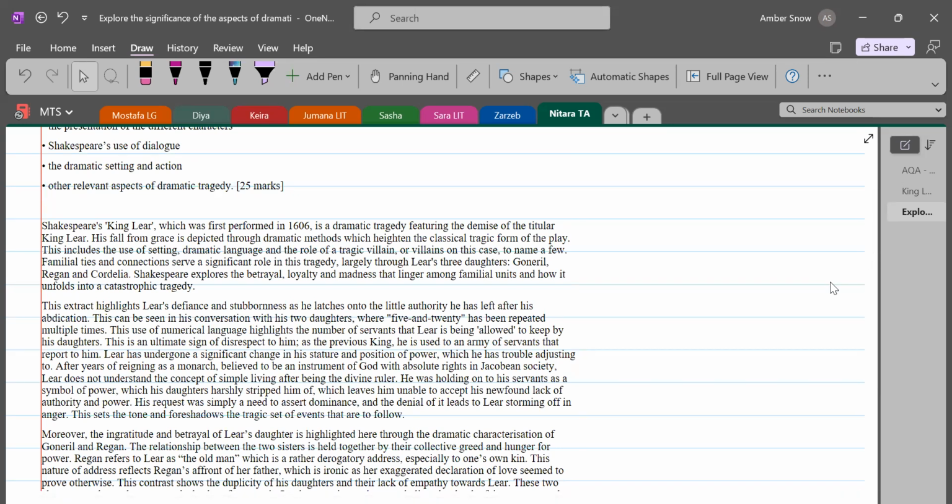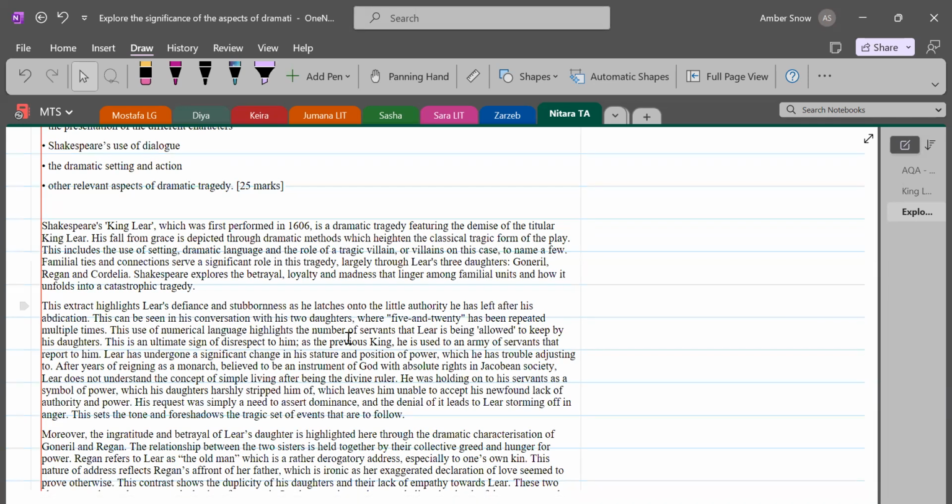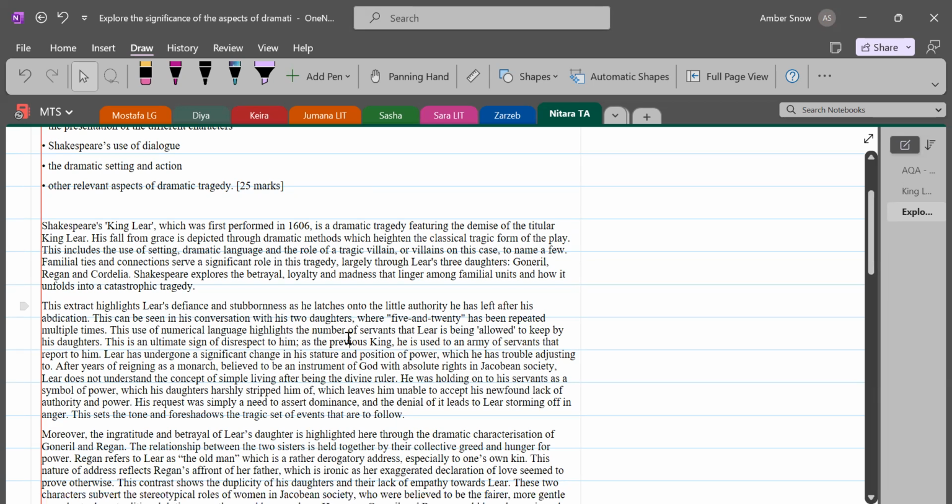Aspects of dramatic tragedy. Okay. Shakespeare's King Lear. So let me just read through what you have sent me. Sure, Miss. Did your teacher check this already, or am I the first one to review this for you? Miss, you're the first one to review. Okay, perfect. I just wanted to know if we had any key points that you wanted to address. Just give me about 2 minutes and I'm going to read through it and make corrections on the way, and then I'll talk you through what needs to be done.